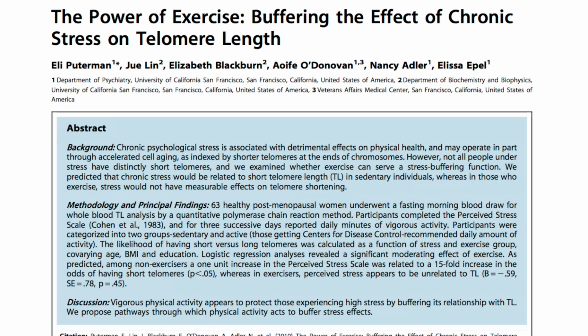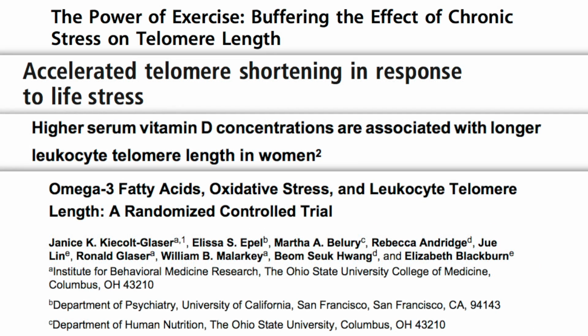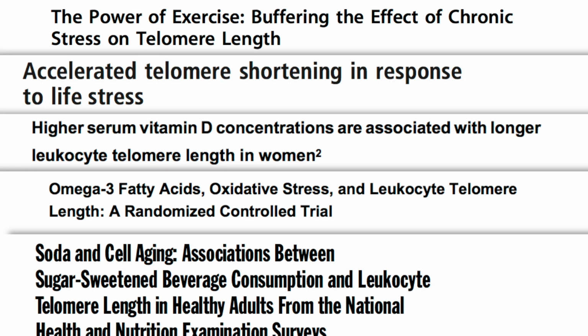Yeah, that leads me into the preventative questions I had, and that is, we do know that there are lifestyle factors that affect mitochondrial health, that affect DNA damage, that affect telomere length. And these things are obvious to a lot of people. I mean, a lot of work out of Elizabeth Blackburn's lab with Alyssa Appel. Yes. They've done some really great work. A lot of it's associative studies where they're looking at telomere length and various lifestyle factors, but they've shown, for example, that exercise is very important, and people that are sedentary have shorter telomeres than people that are physically active. People that are stressed have shorter telomeres. Actually, people that have low vitamin D have shorter telomeres. Omega-3, sugar accelerates the aging process at the level of telomeres. So all these factors, and telomere length also is a major regulator of cellular senescence.